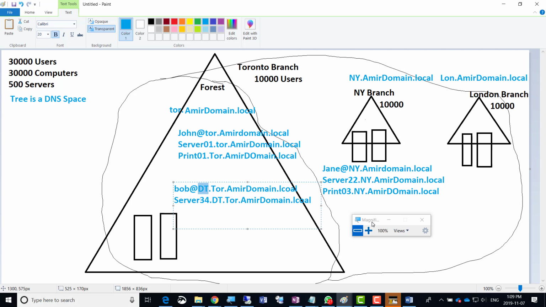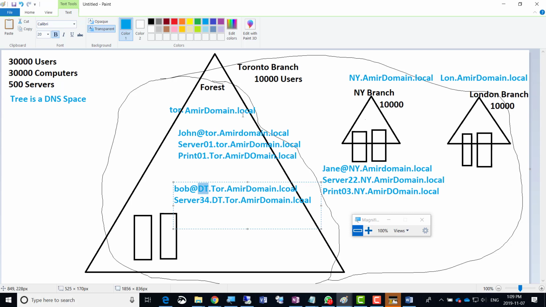What is a multiple tree? Another name introduced. Suppose this company was running tor.bankofamerica.local, but that same parent company also runs luxury cars, renting or selling luxury cars, or Bitcoin.